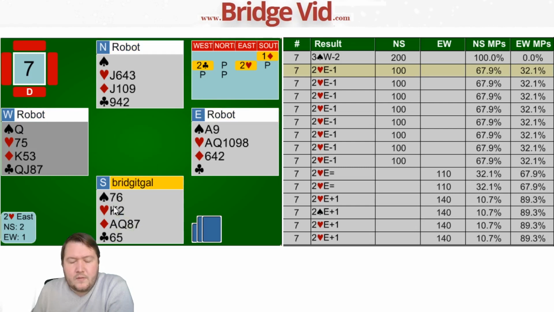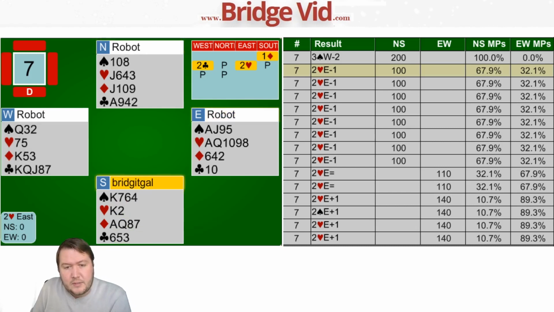Yeah. So they were playing for your partner to have a doubleton spade. Right. Yeah, so could they ever throw away all their diamonds? So let's say they were 3-6-3-1.